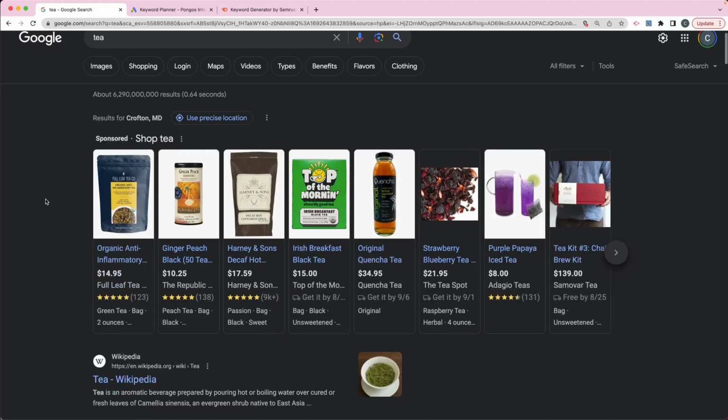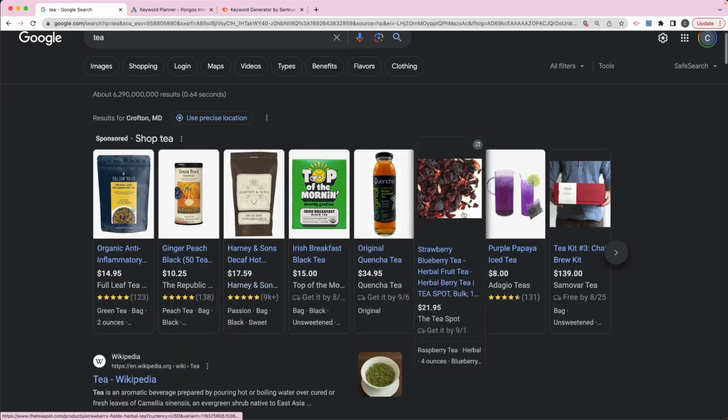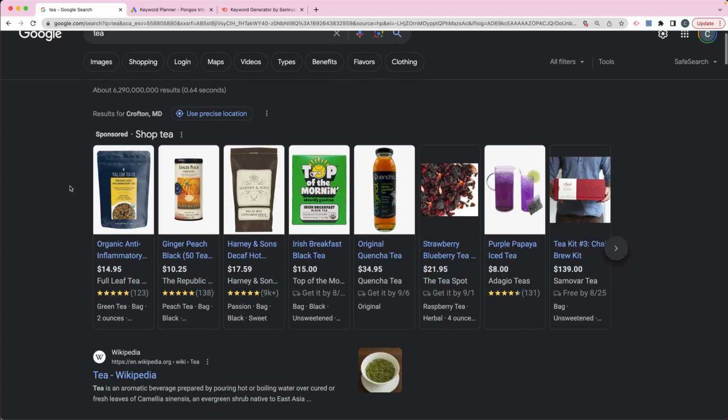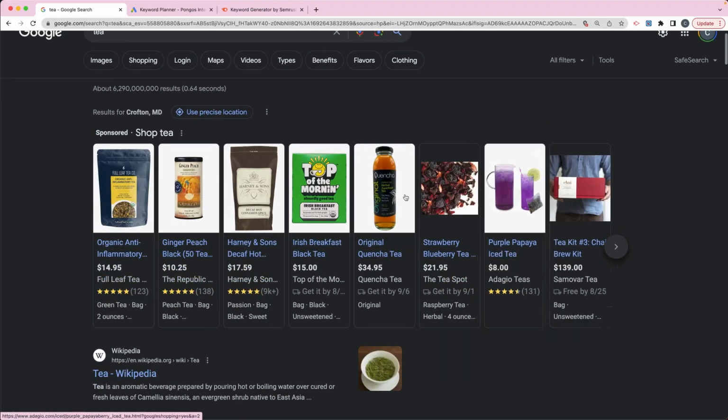They went into Google Ads and they are targeting the keyword tea. These are not free. You have to pay for them. The ads are paid. It's pay-per-click, PPC. You might have heard that term, but those are ads. That's generally going to be the first thing that shows up.